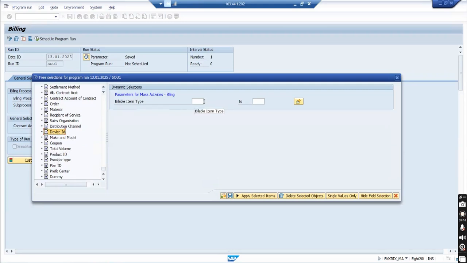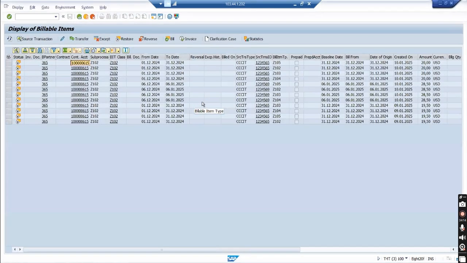So here you can add the billable item, or you can add the source transaction ID. So if I put the source transaction ID, this one, then all there here three groups are there. Okay, so 12 lines means 4 into 3, three groups are there. Say I don't want to group all of them, so what is unique between them? So here the uniqueness is 65, 69. Okay, these two are 65, so let me put 69 only. That is, I'm telling the system to bill these four only.